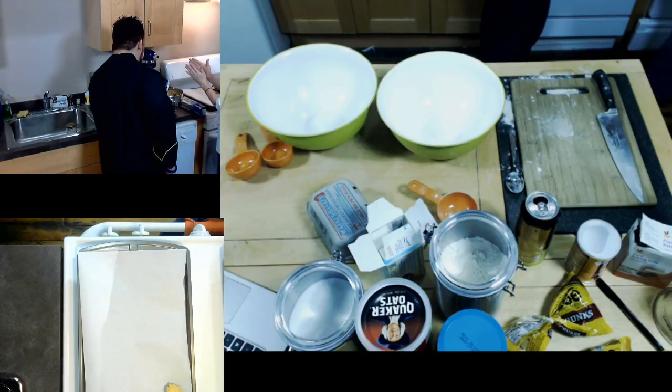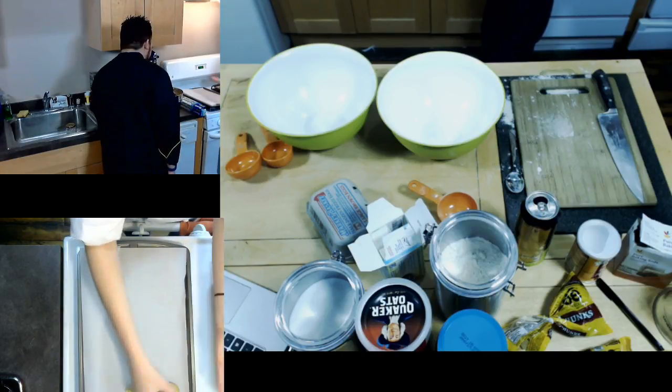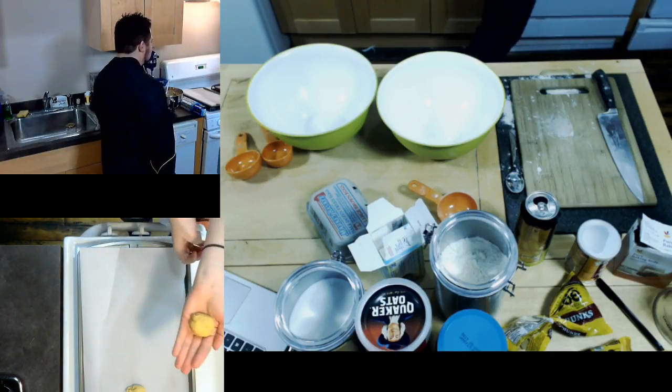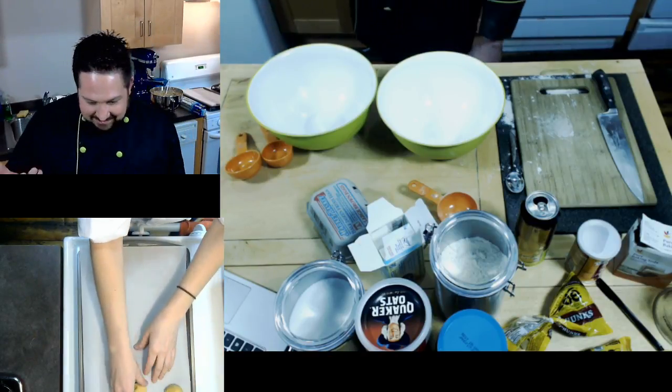All right, so you just gotta eyeball it. Did you want to scoop it? No, I don't have a scoop anyway. I was curious how big you were going. I was going with it fits in my palm. There you go. All right, so you see that it fits in the palm.